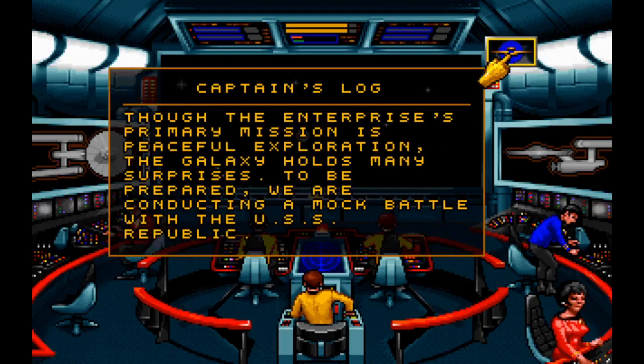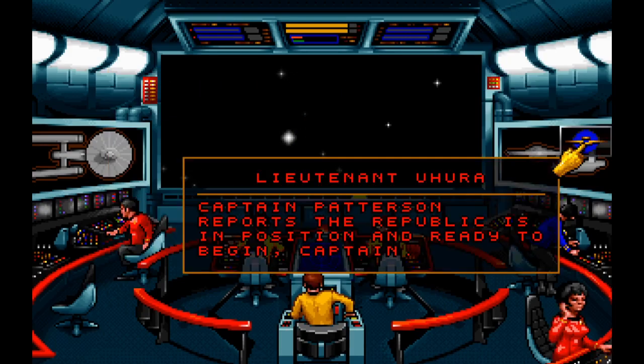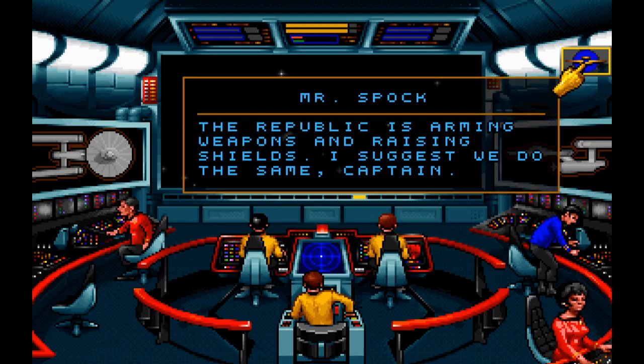Enterprise's primary mission is peaceful exploration. The galaxy holds many surprises. To be prepared, we are conducting a mock battle with the USS Republic. Captain Patterson reports the Republic is in position and ready to begin, Captain. The Republic is arming weapons and raising shields. I suggest we do the same, Captain.